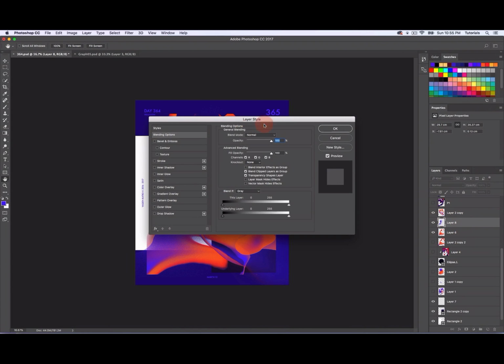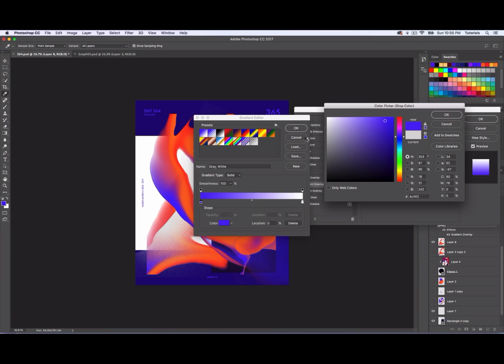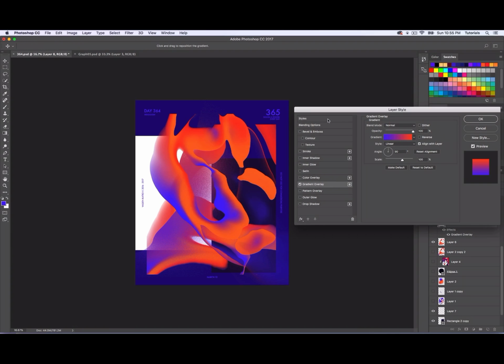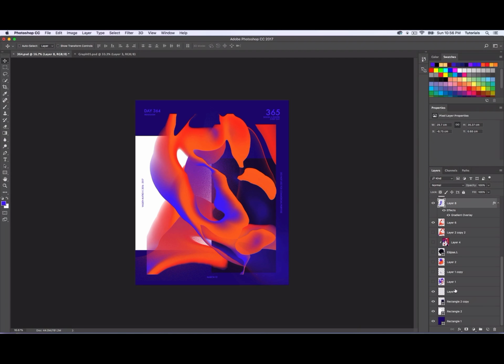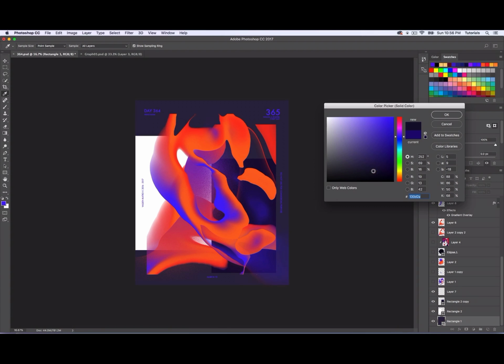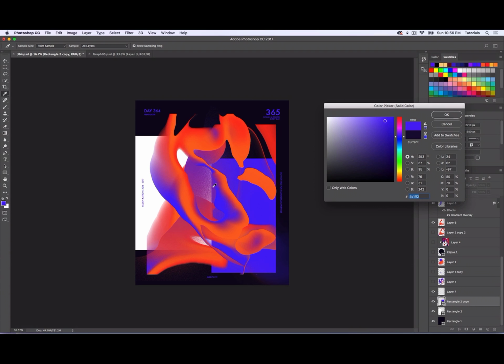But also, let's give a gradient to this. All right, let's get the gradient from purple to maybe some red. See how that looks like. Okay, it's not that bad. I'm just going to leave it somewhere here. Right, that purple kind of looks like too much, I think, on the background. Kind of liked it here where it was before. Maybe I'm going to leave it here and change this one to that color.